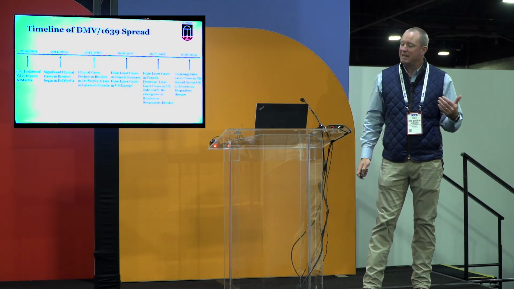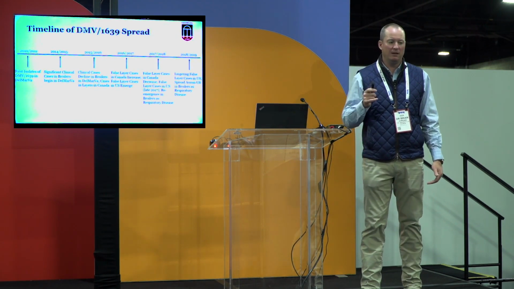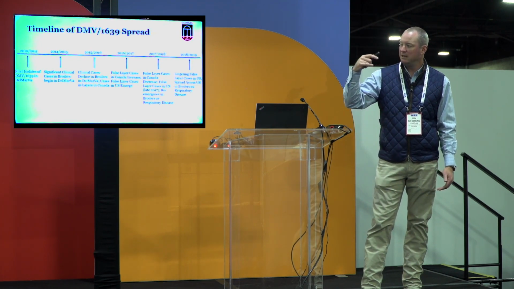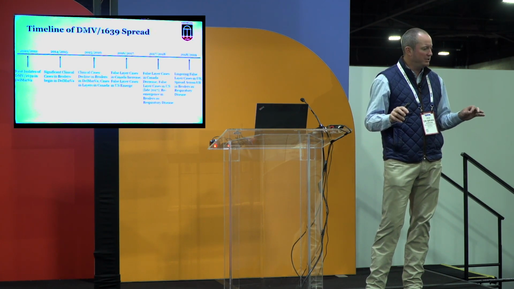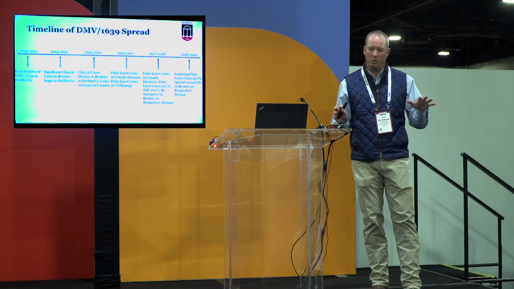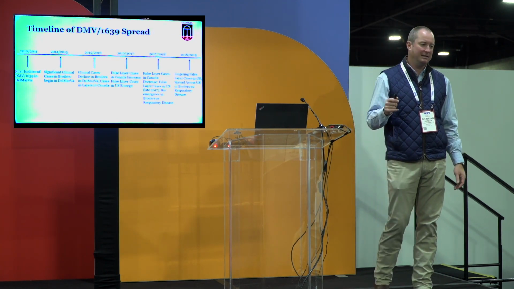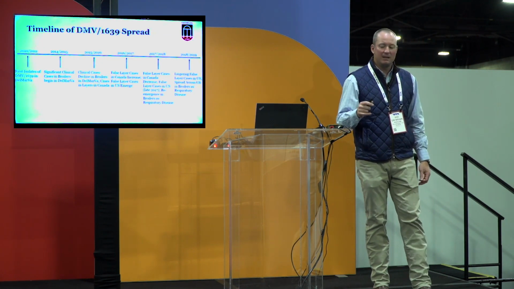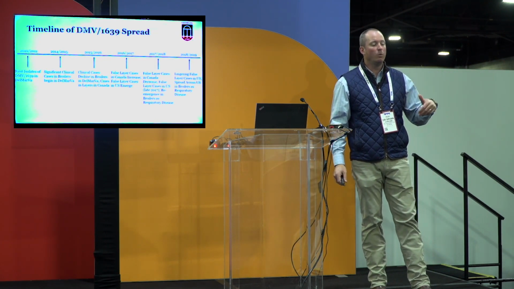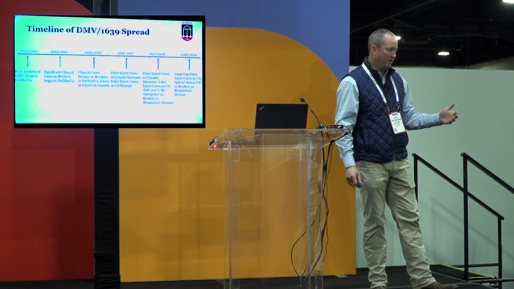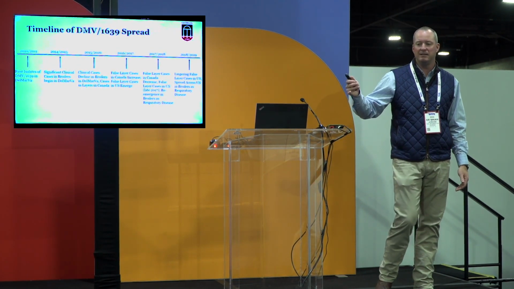And then as we continue down the timeline of this DMV 1639, we said in 2014-15 we had these significant clinical cases in broilers. But 2015 into 2016, the clinical picture actually kind of quieted down a little bit. We didn't have as much disease. We thought, okay, maybe this was just kind of a one-time thing. We've now got it under control. Then in 2017, these false layer cases really hit Canada hard, all right? Moving on 2017 to 2018, the false layer cases in Canada decreased. We began to see them in the US now.